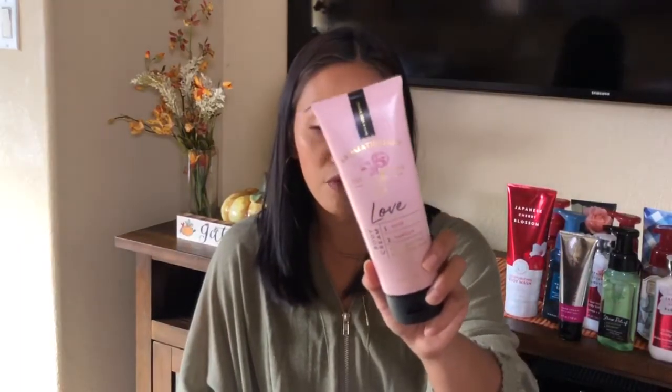And I think I wanna try all the other scents. They had some good smelling scents. Rose oil inspires connection and self-confidence, and the vanilla absolute calms the mind to encourage relaxation. So a lot of these lotions have that, aside from moisturizing the body, it has that added benefit of just calming the mind, you know, aromatherapy, relaxation, that kind of thing. So yeah, I can't wait for this to go on sale.